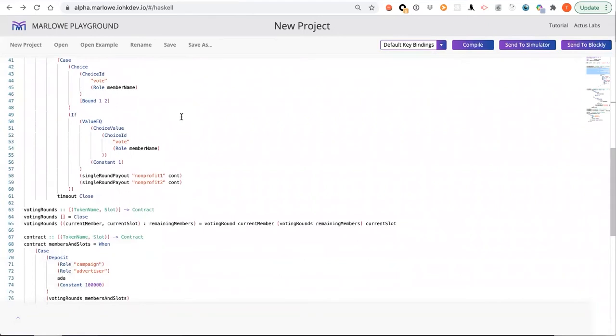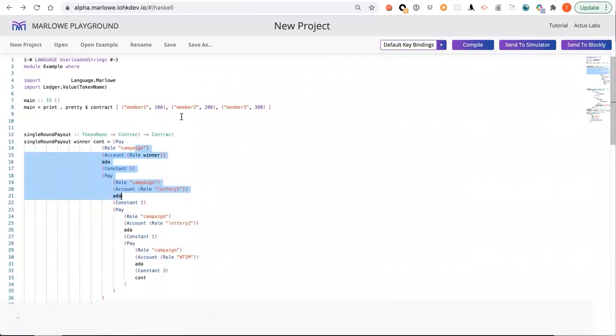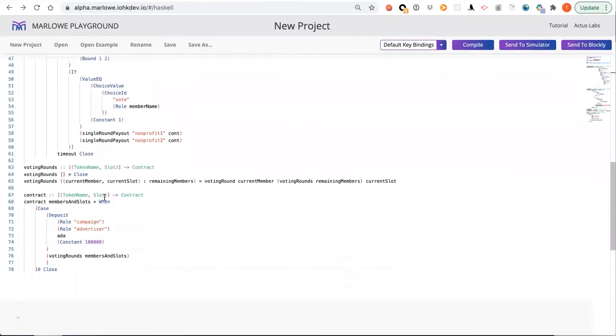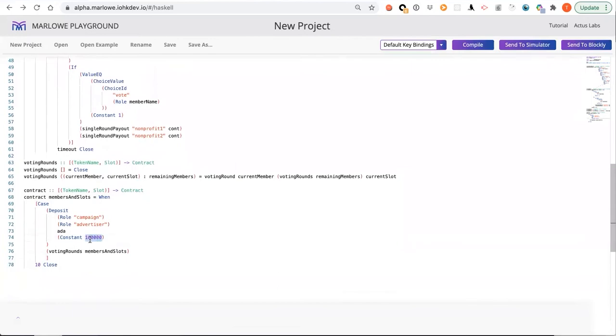Anyway, so now we're in a pretty good slot. Now all we have to really do is work out what this should be. There's one more thing I want to do, which is this contract thing should take in a total amount here, rather than just hard coding it.